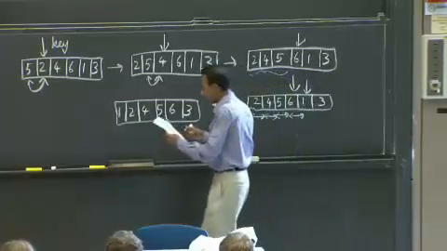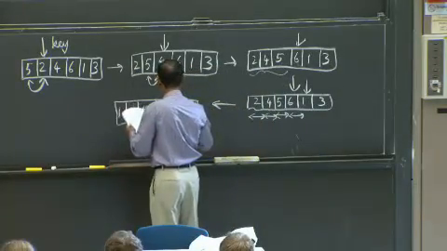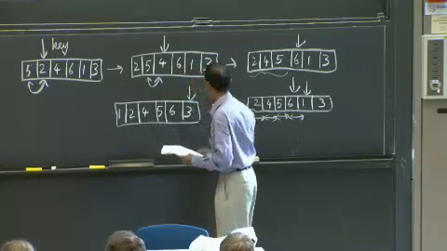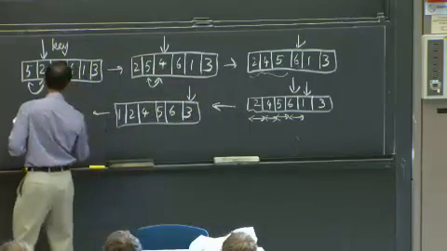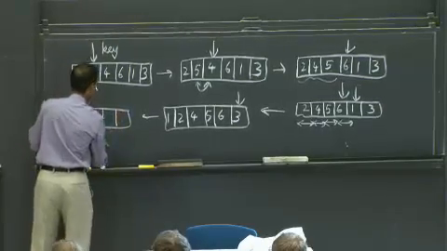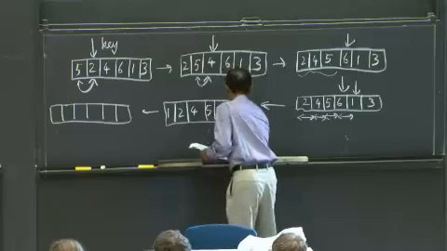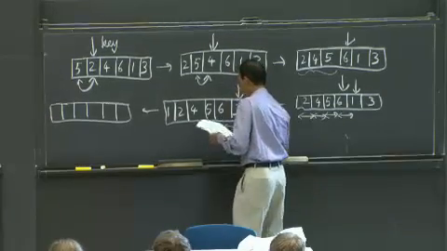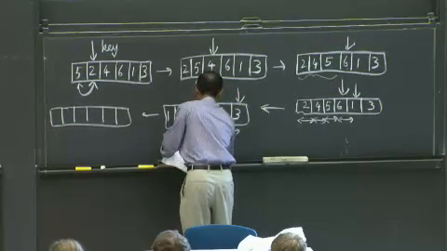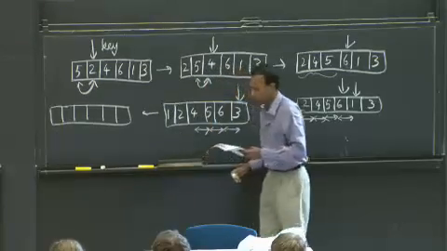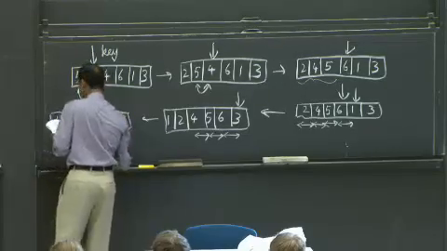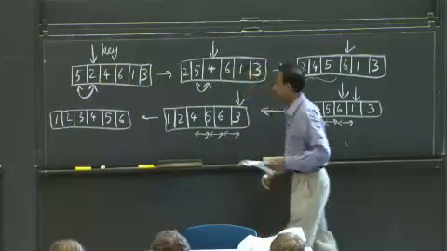So we're almost done. Now we have the key at 3, and 3 needs to get put into the correct position. So you've got to do a few swaps. This is the last step. What happens here is 3 is going to get swapped with 6, and then 3 needs to get swapped with 5, and then 3 needs to get swapped with 4. Then since 3 is greater than 2, you're done. So you have 1, 2, 3, 4, 5, 6. Okay, and that's it.